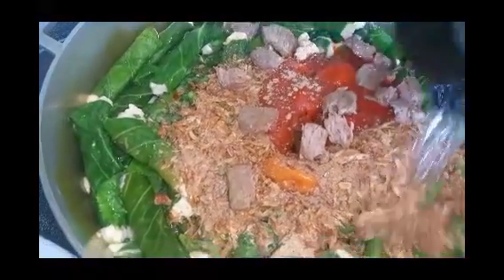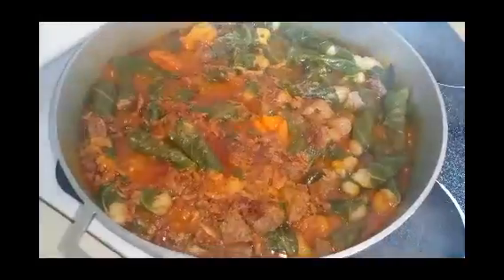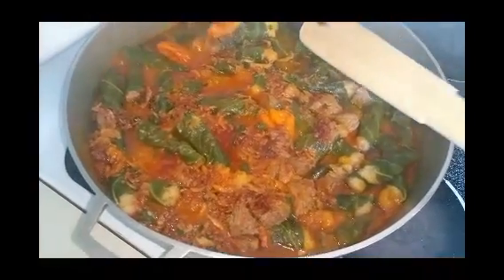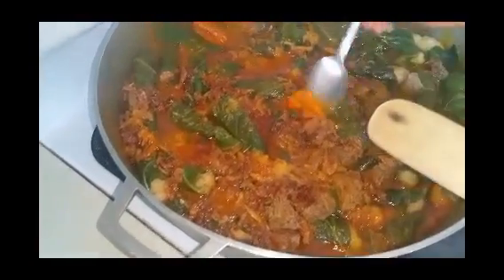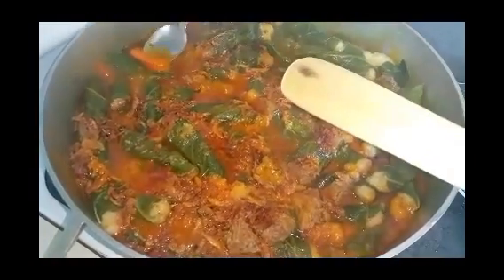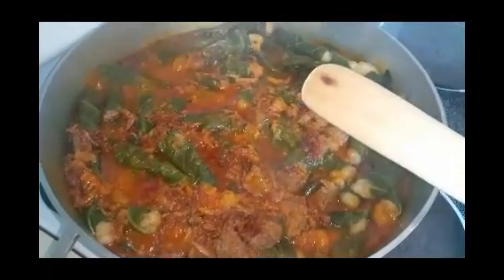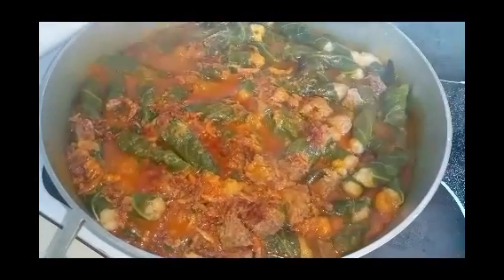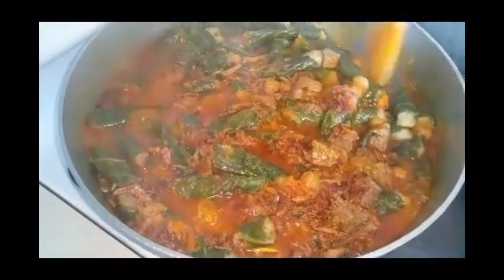I'll go ahead and add the fish later, because the fish is cooked after the equang has cooked for about an hour. I just go ahead and take out my pepper — actually that's only for about five minutes — take out my pepper. You don't want to deprive your child of a favorite meal. I just use my spoon to set it to the side.